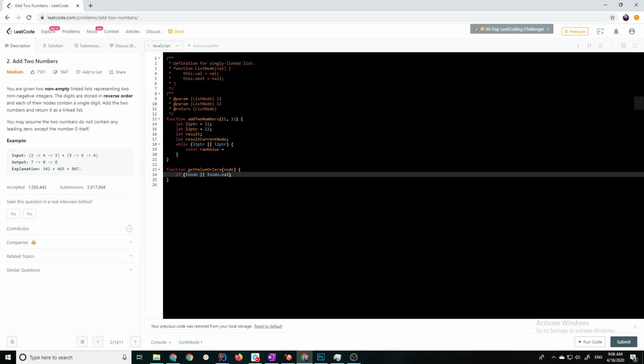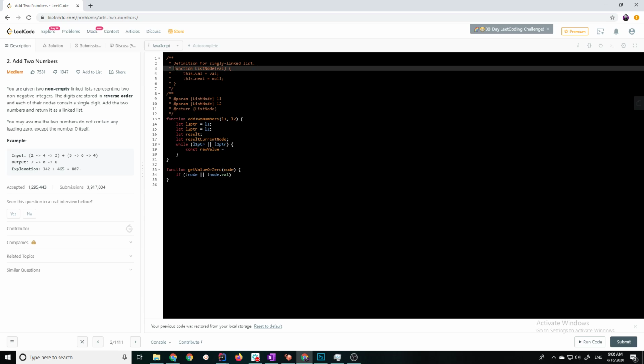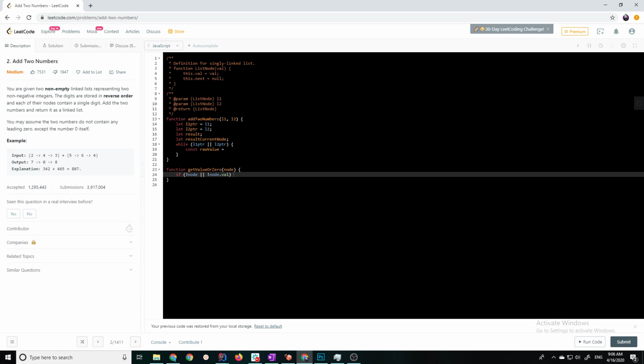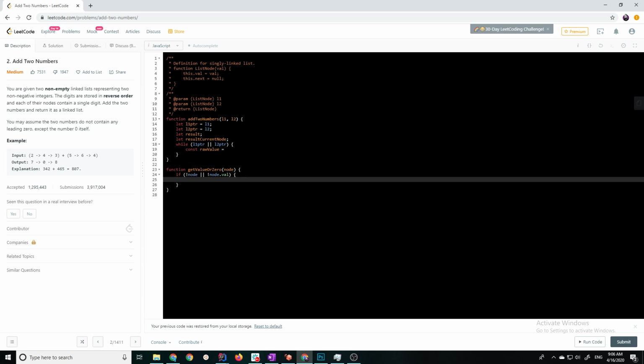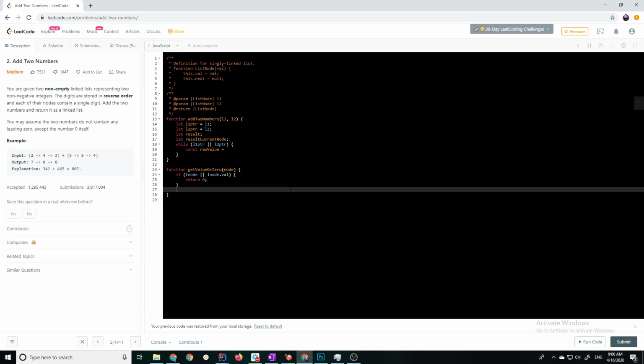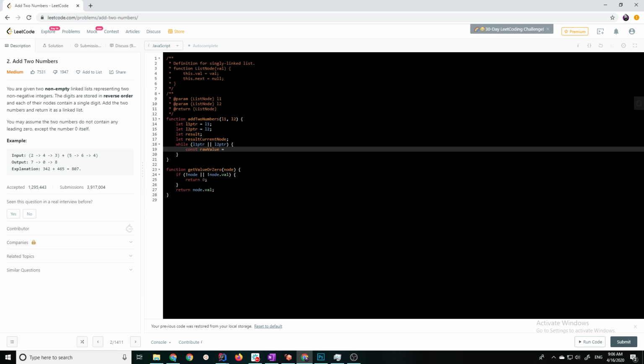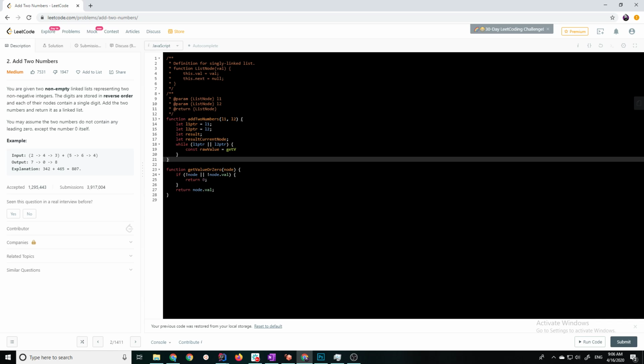By the way, notice that this is the interface of the list: the two properties it has are val and next. If not node or not node dot val, then return 0. Otherwise, return node.val. All right, so raw value is get value or 0.